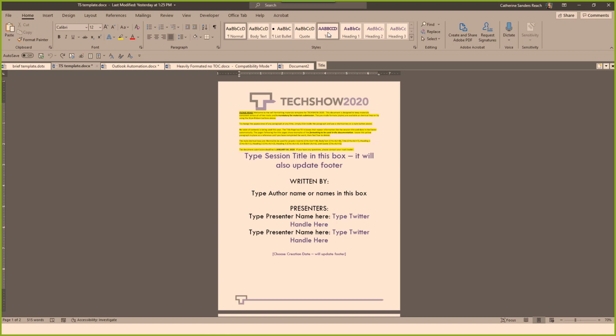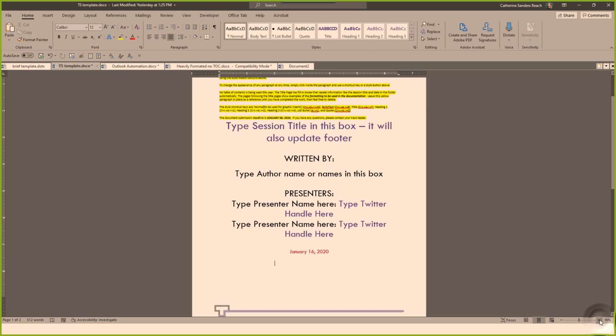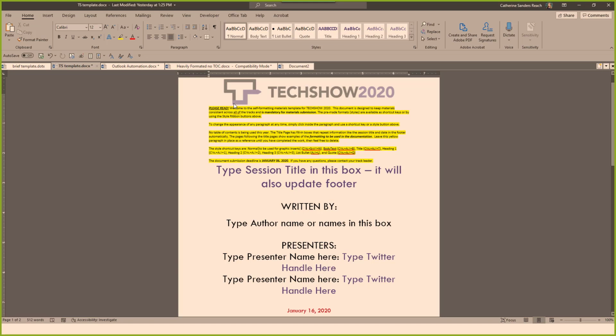It used to be they created these style galleries and you could pick all these different style galleries. Now they've kind of morphed towards something called themes, but I don't think that's necessary, and I think it's overkill. The styles that are used in a particular document just travel with it. In this one, we've used some other formatting options, like we can pick a date, and you can type in stuff. This is a little small, I'll pop this up. In this template, we put instructions on how to use this most effectively, and how to use keyboard shortcuts.